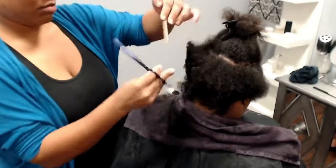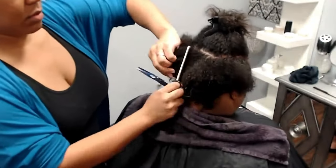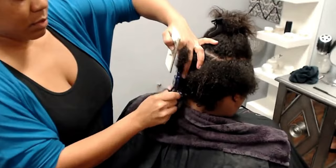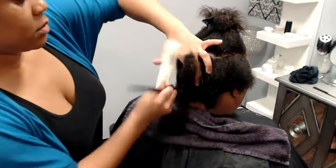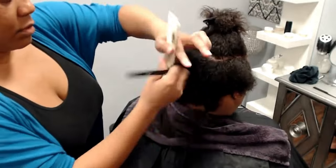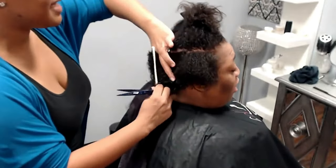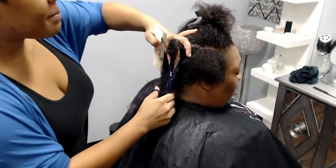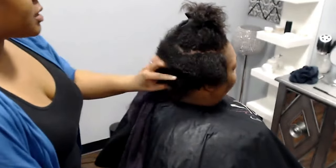So, for example, her hair and the beauty that you just saw before, they have two completely different densities, right? Because they have two completely different densities and the width of their hair shaft is different, even though they both got relaxed to about the same percent, it's gonna look different, right? But that's why it's so important that you understand relaxers, you understand the bonds of the hair.